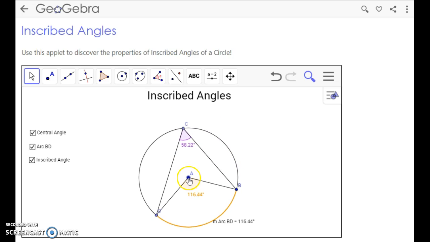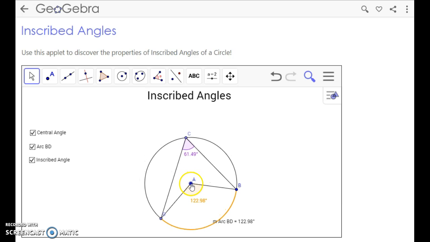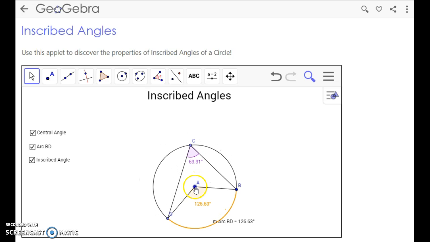I can change some things about the central angle, and as I do that, angle C is going to change as well. You may have noticed that angle C, so angle DBC, BCD, whatever you want to call it, or just angle C, is 1/2 of this central angle, which is also the measure of the arc. So an inscribed angle, and this is a little theorem that we've got, will be half the measure of the arc that it cuts off.